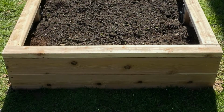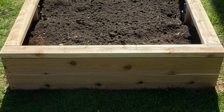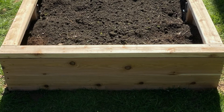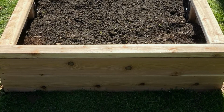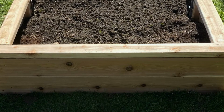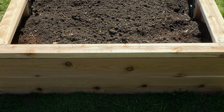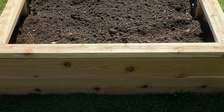When building a raised garden bed, the size of the bed and the type of materials you use is really up to you. But for demonstration purposes, I'm going to show how to build a raised garden bed using red cedar decking. Cedar is naturally water resistant without being pressure treated. If you're not using cedar and concerned that the wood might rot or decay from being in contact with soil or water, you can always add a plastic liner to the interior of the bed to slow down that process.